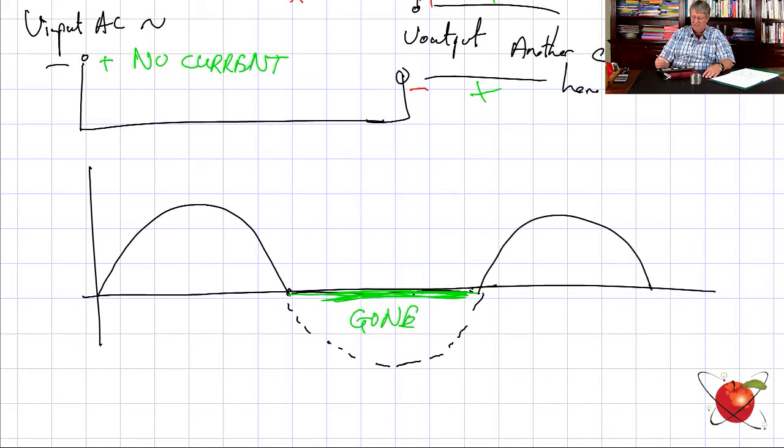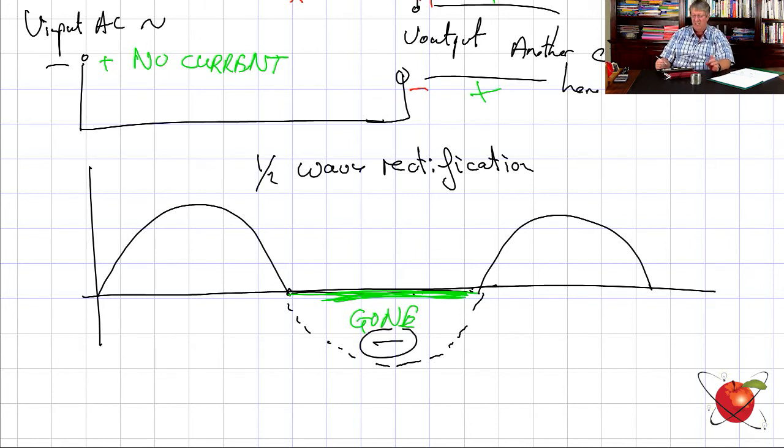That is half wave rectification. Basically, you've taken out the negative. It can't go in that direction. Well, that's not good enough, because it means our current or our voltage, our EMF, is going to have a break in it. We don't want that because it's going to go dead.